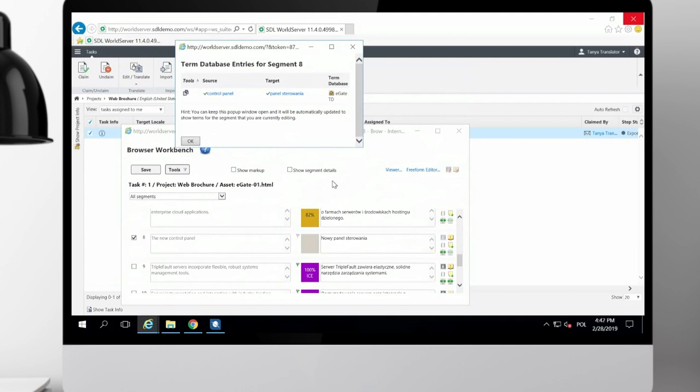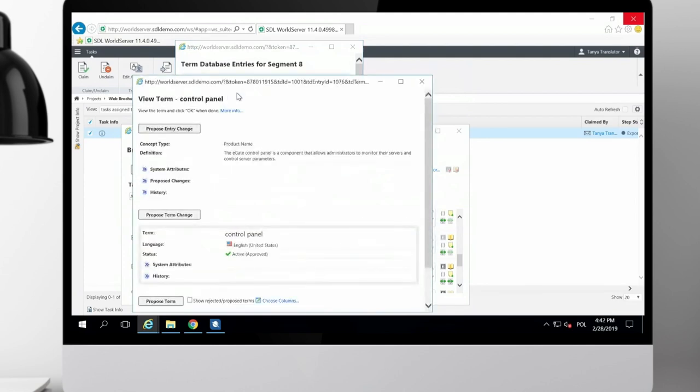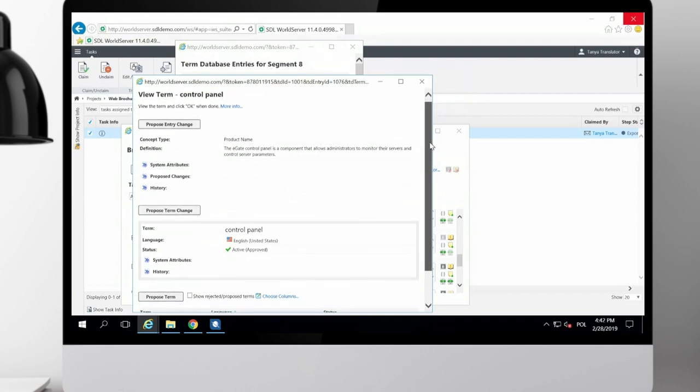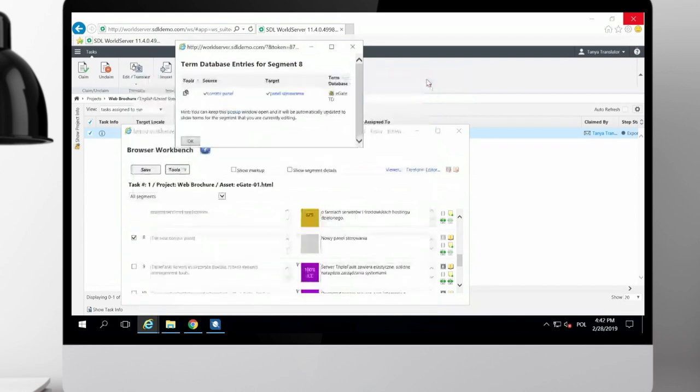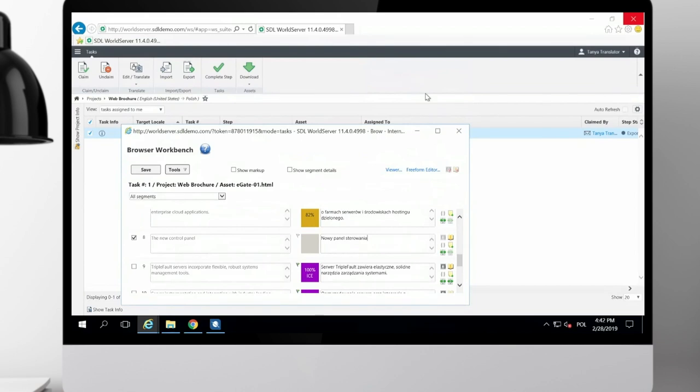Now this person, our translator, has also access to a broader view of this particular entry that you know well already from when we were playing around with setting up our terminology database. And it is also where she could, if she wanted to, propose entry change, either for the source or the translation term, or perhaps for the definition or some other descriptor in the entry. So that's one way how this works.